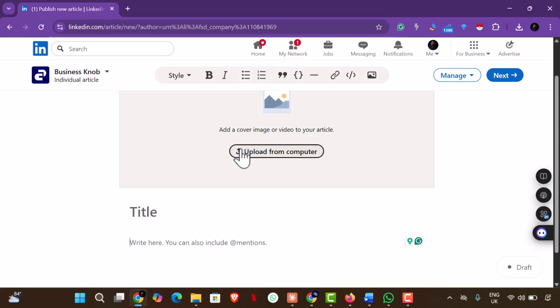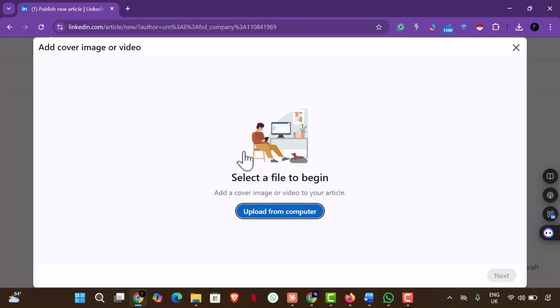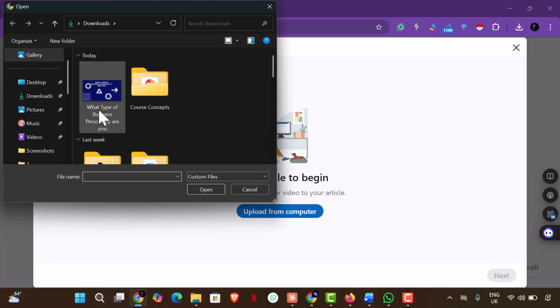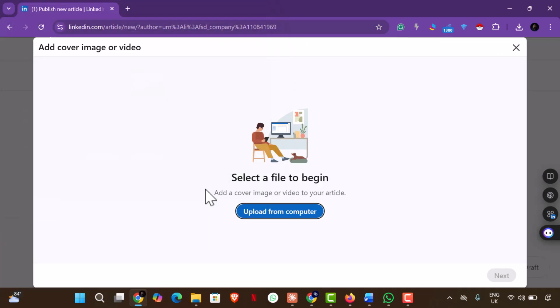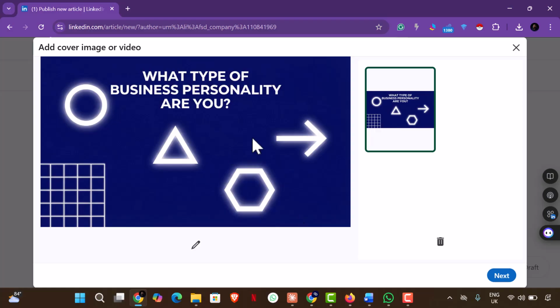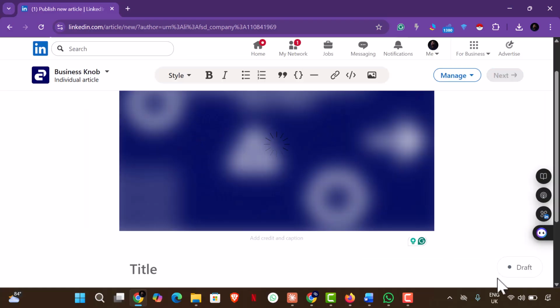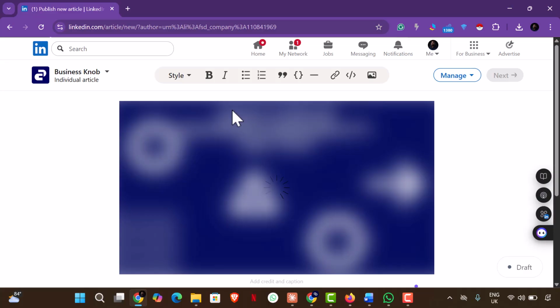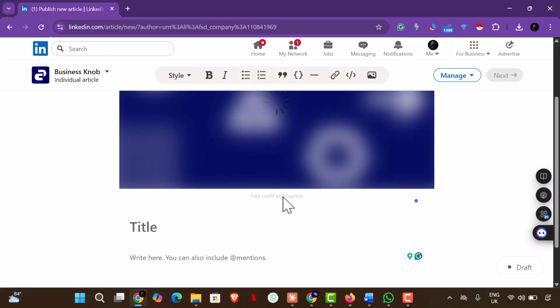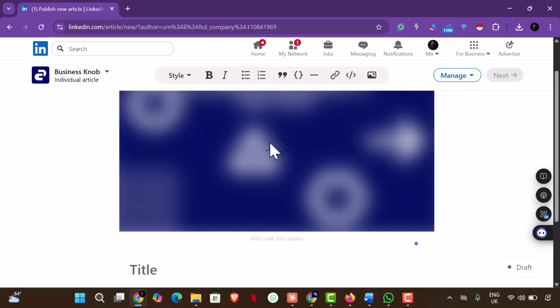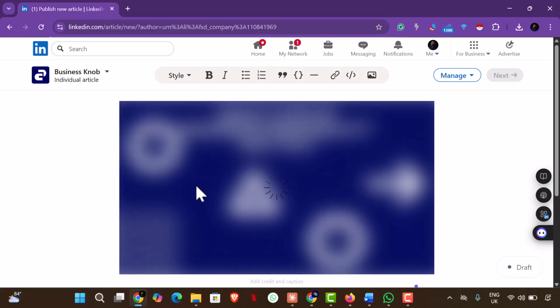So now let's say this is a custom build, and here you have to upload your featured image for a blog post. I'm going to upload that, which is this, which we created. I just uploaded the featured image. So I'm going to click next. That works as our featured image. And now we have a caption. A caption just tells you things about the image you are attaching.